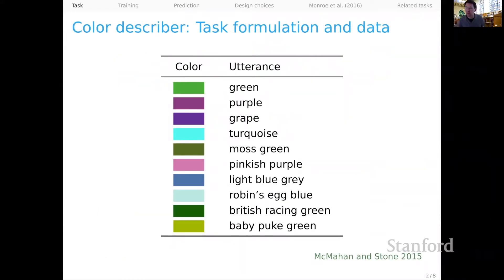To ground all this, we're going to have a simple task. I'm going to start with the most basic version of the task that we'll ultimately tackle in our assignment and bake-off, and that is color reference. These are examples taken from a corpus that was originally collected by Randall Munro of XKCD fame and processed into an NLP task by McMahan and Stone 2015.